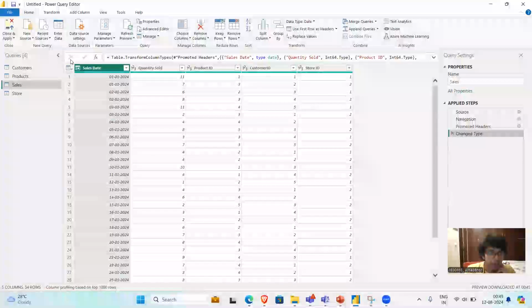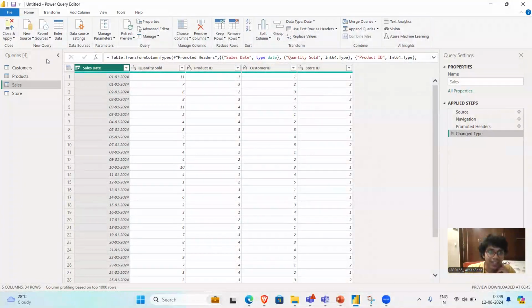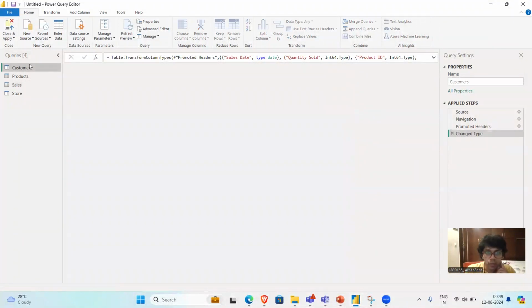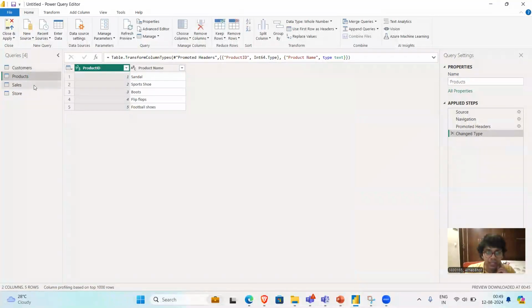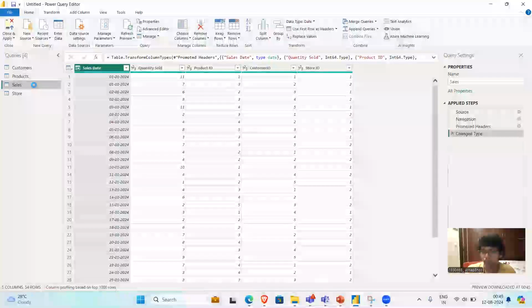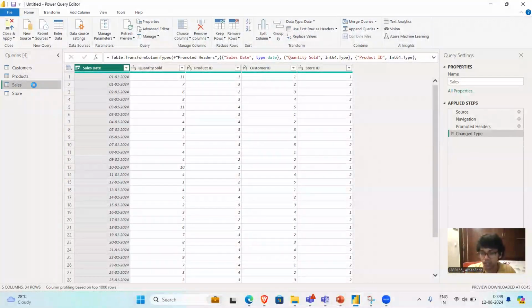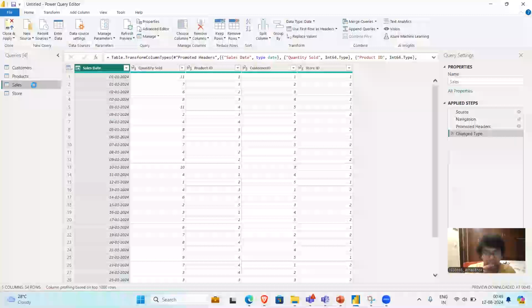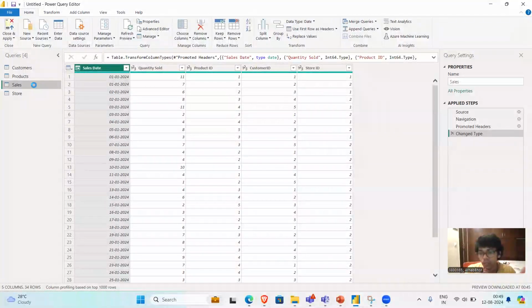Apart from that, in terms of data cleaning, there really is not much we can do here because the data I've taken is already, I made this data myself for the demo, right? And I'm using the same files for pretty much this whole series that I plan to create for Power BI. So there's not much dirty data here. But what I can show you is the transformation joins that I was talking about, right?